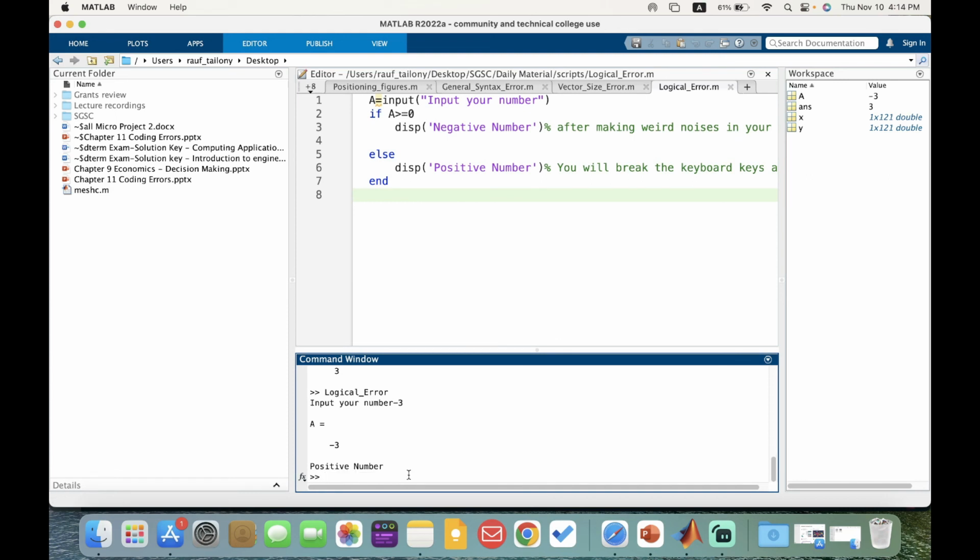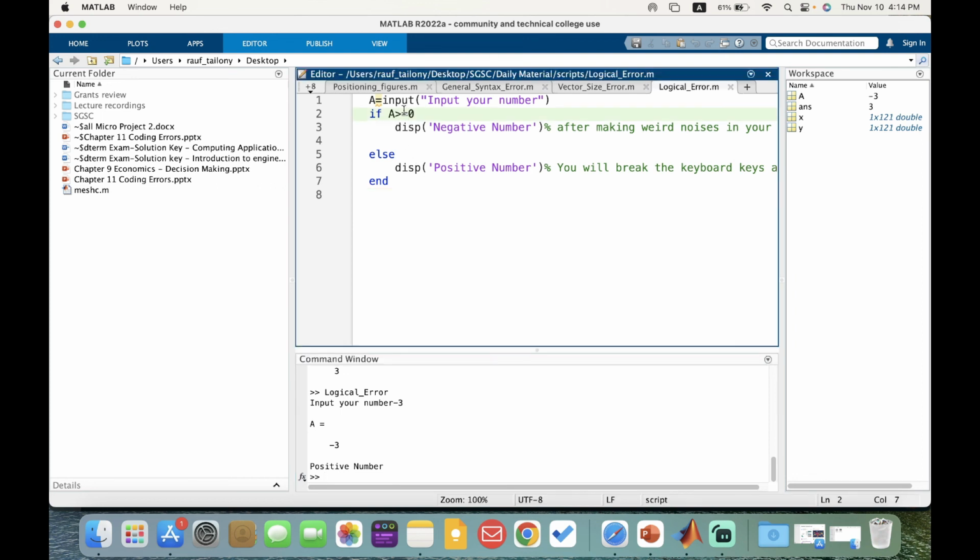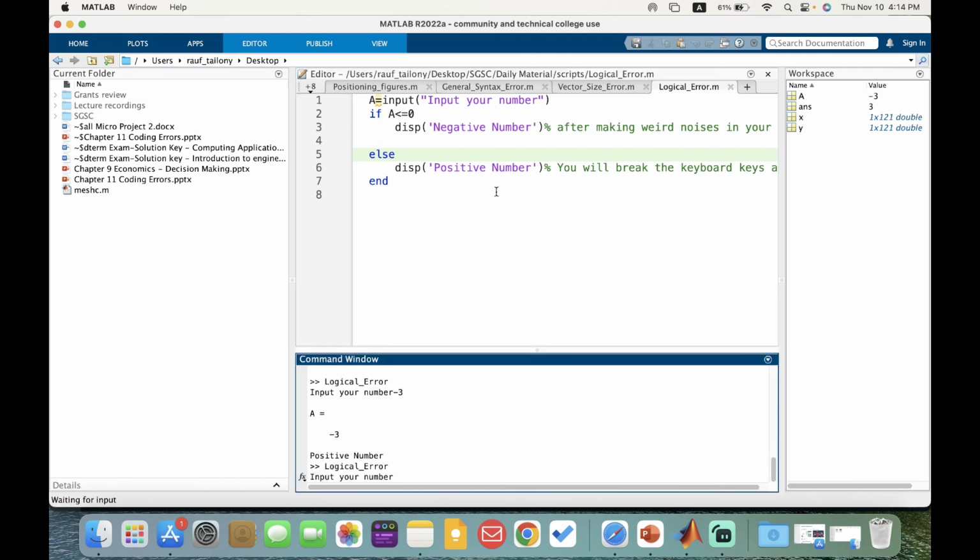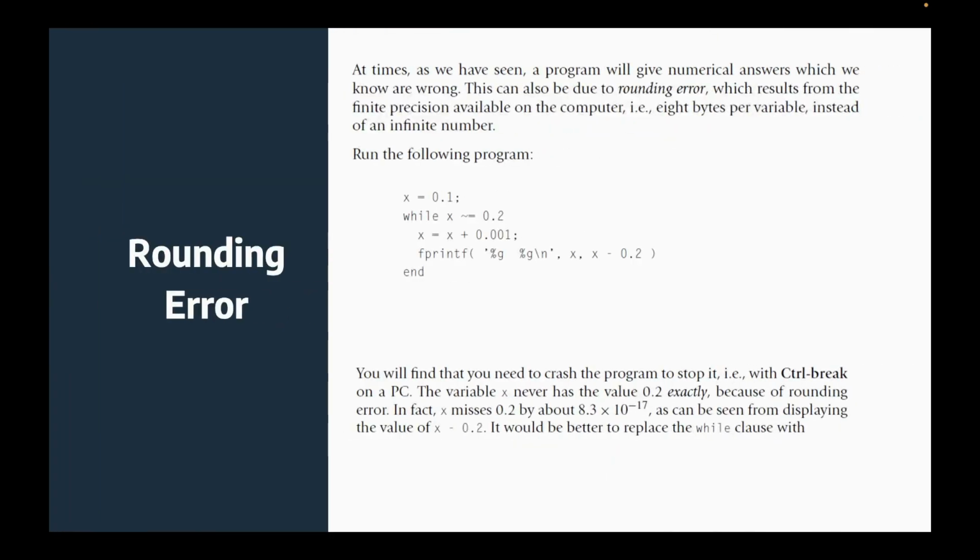So it's running, but there is a problem. No, that's not what I want. Oh, wait, I should say here A less or equal to 0, or A less than 0 only if you want. Then it will have negative, else it will have positive. See, just one sign different created for you a logical problem. As simple as that. Now, if you run it, number 4 should be positive. Yes, it is positive. Life is good. Move on.